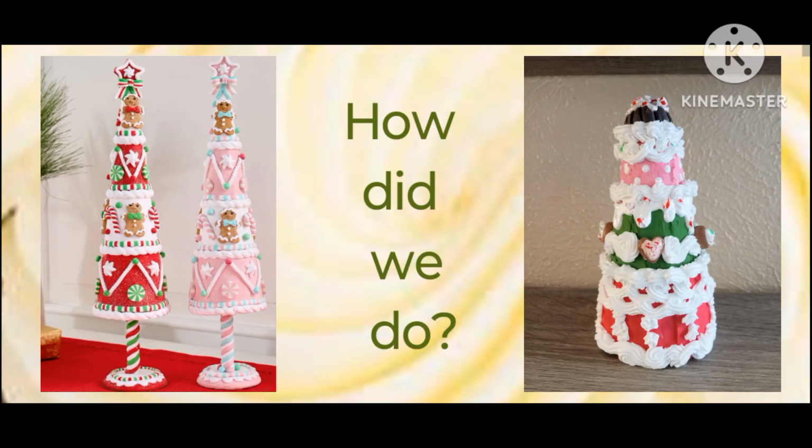So, how did we do? Let us know in the comments which tree you would prefer, the store-bought version costing around $60 or ours for under $10. Now keep in mind that the store-bought version was much taller and has a base, but we didn't want that because we already have tall trees and we wanted shorter ones for shelves. So we think all in all it came out pretty good.